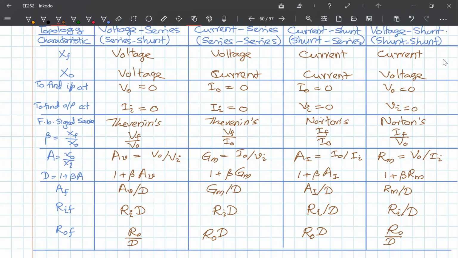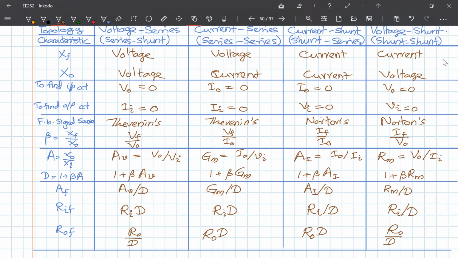Okay, so this is basically what you do in this case. To find the output circuit, if you have a voltage as an input or the feedback signal, the other one is made to 0. In other words, if the voltage is input, current has to be 0. That means you open circuit the source. Open circuit means you don't provide any energy to the circuit, right? So that's basically what you do to find the output circuit.